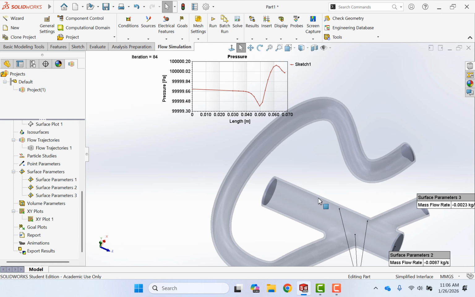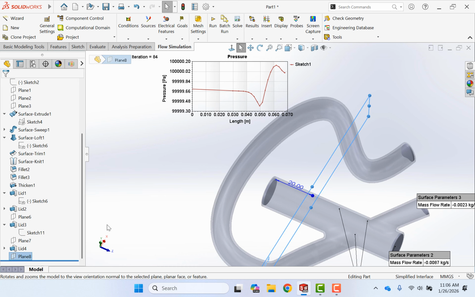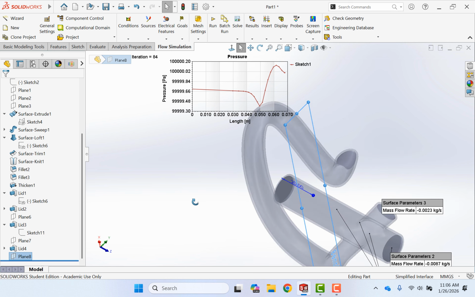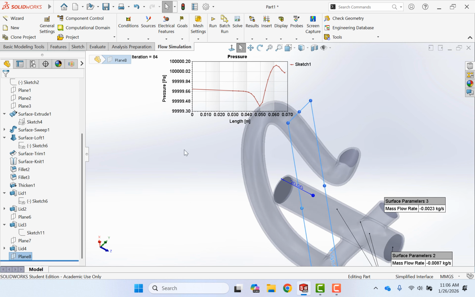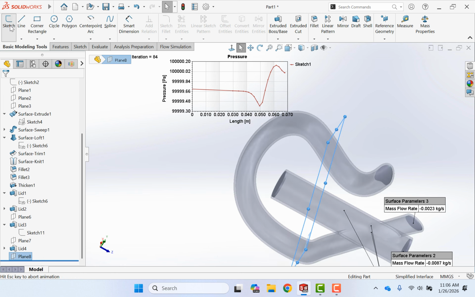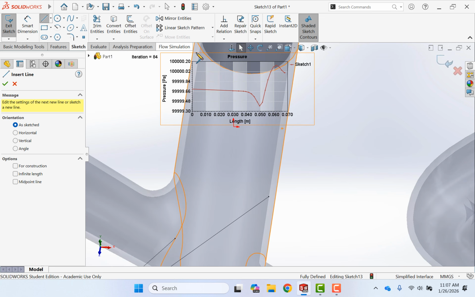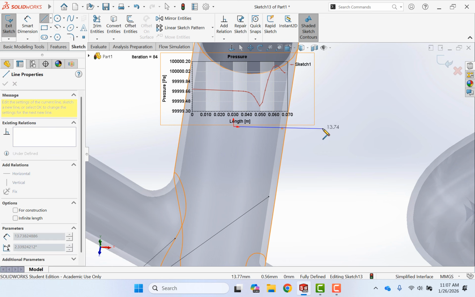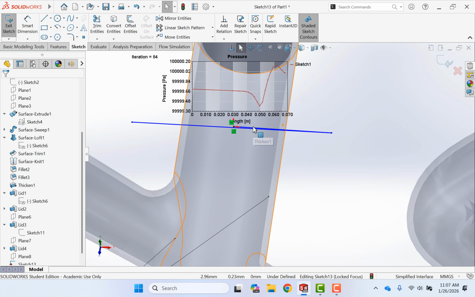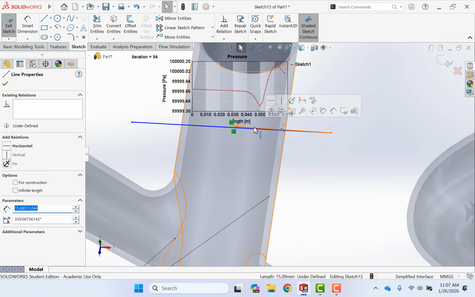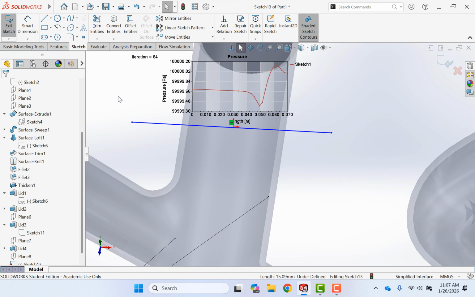So I'm going to go back to our drawing. In plane 8, we wanted to see what the velocity looks like across this vessel. We kind of saw it visually, but now I want to see like a graph and see what it looks like. So what I can do is on plane 8 insert a sketch. So I can go ahead and draw a line from origin, just the outside. I'm going to go ahead and draw it back through, just so it goes all the way through there. I'm going to delete the first segment of the line. Okay, so I just have a line going through there for my sketch.